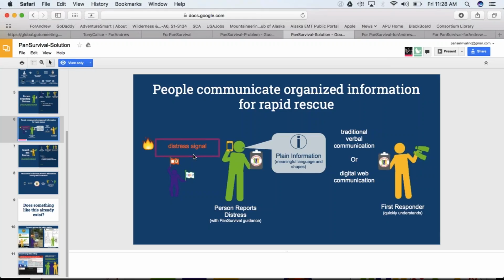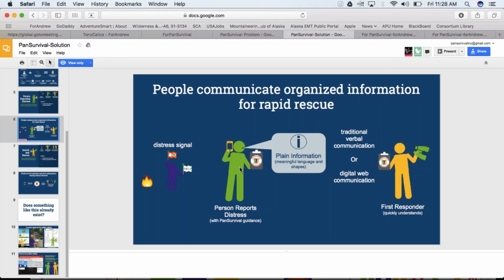I'm not sure how to organize this on the page, but there's distress. The distress signal is the person. Maybe we'll move the fire down. How does that look? Yeah, I like that. That looks good.